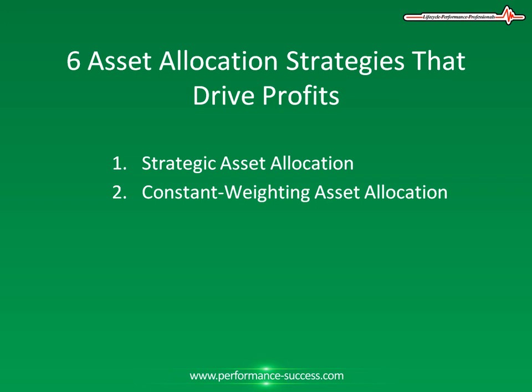There are no hard and fast rules for the timing of portfolio rebalancing under strategic or constant weighting asset allocation. However, a common rule of thumb is that the portfolio should be rebalanced to its original mix when any given asset class moves more than 5% from its original value.